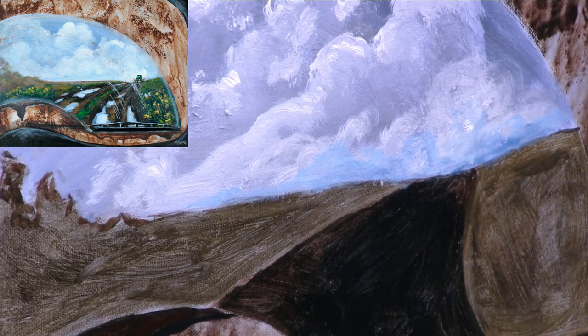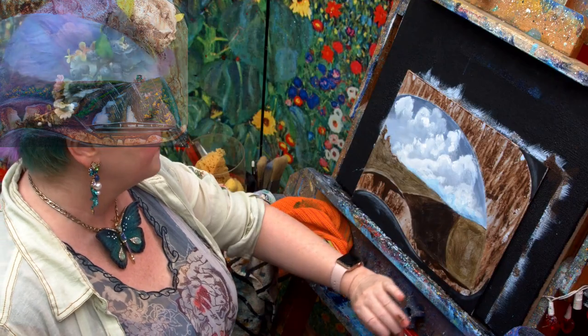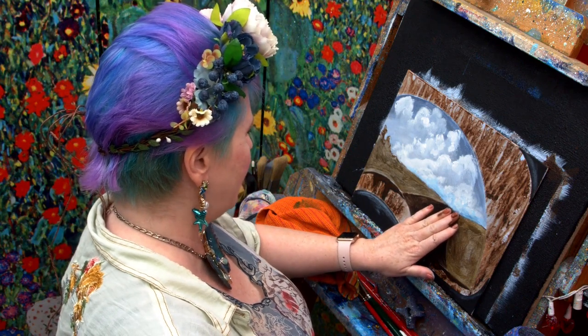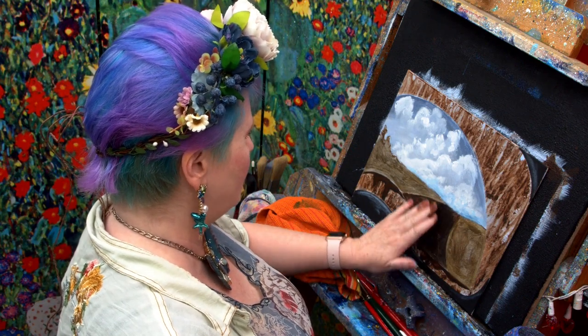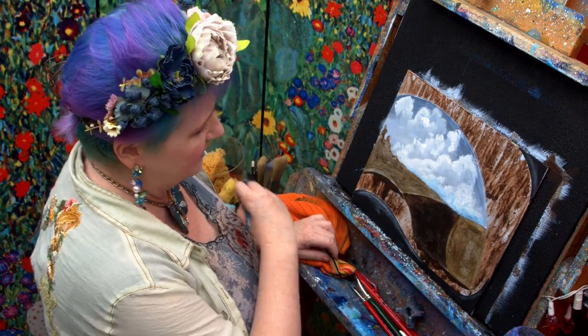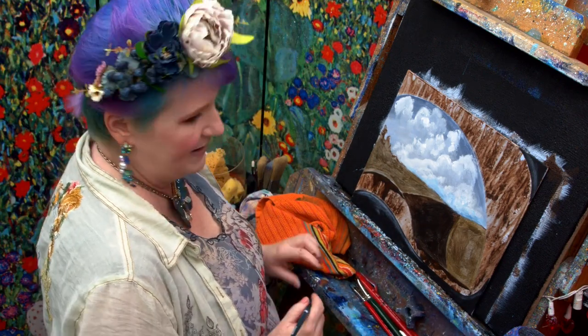There we go. I always put something optimistic, if I can, into my art. And the trick with this would be not to get it too saturated, not to get it too hot. You want just a little kiss of it. And if you hate it, just paint it all out. Nobody will be mad at you.